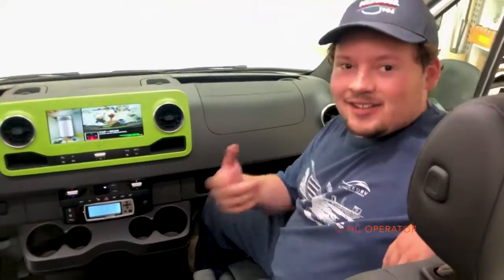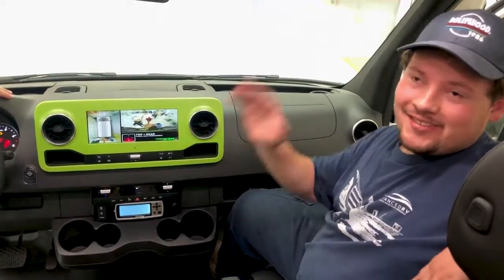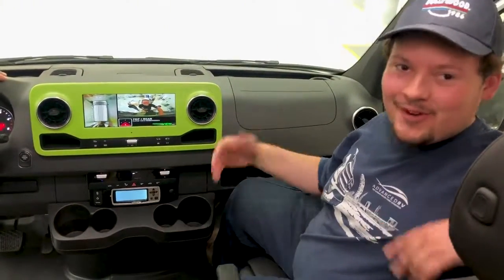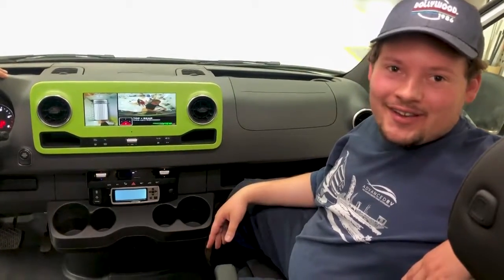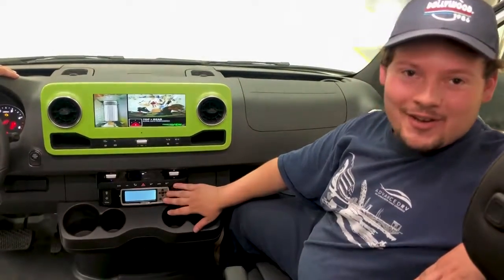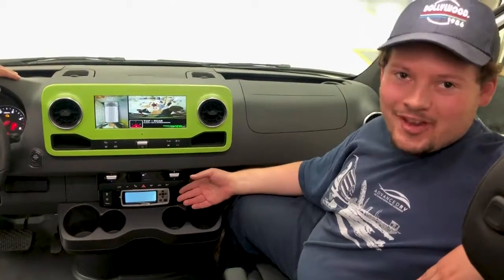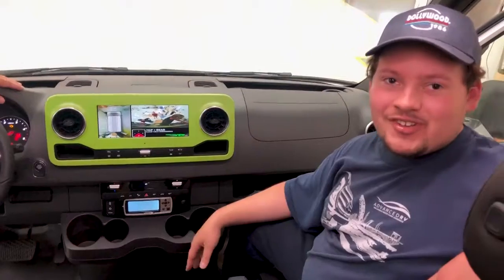Well, initially, Alex came up to me after driving, I think, Bam Bam back from wherever it was. And the TPMS was beeping at him, and he realizes that it's way up in the headliner. It's hard to see or hard to figure out what was going on. So he kind of gave me an idea, or at least a guideline of sorts. It's like if we can put the TPMS down here, maybe. And at the time, we also knew that there are other buttons down here. One to switch the view up to the radio, and then the other one for the 360.